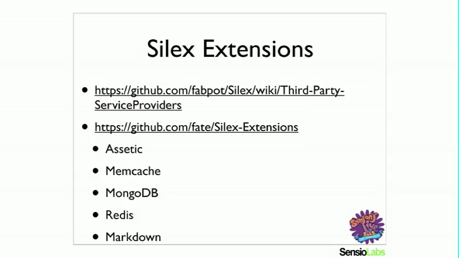There's a huge community on GitHub, and just like Symfony 2, you can go to github.com, FabPot, Silex Wiki, third-party service providers to get a complete list of what's available. The one thing we don't have is a sort of way to manage the bundles. A way to manage the community yet. In Symfony, you can search for bundles very easily and see who's using them on Connect, but not so much with Silex yet. Although I think we could all harass Fabien, and maybe we make it happen.